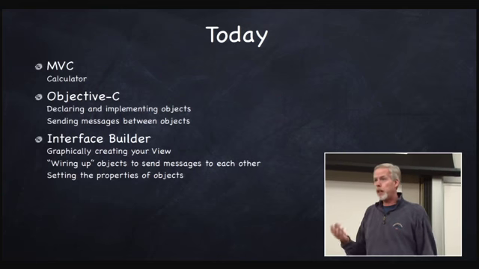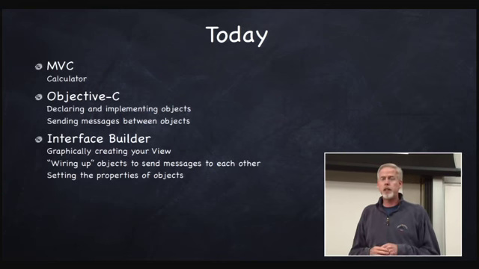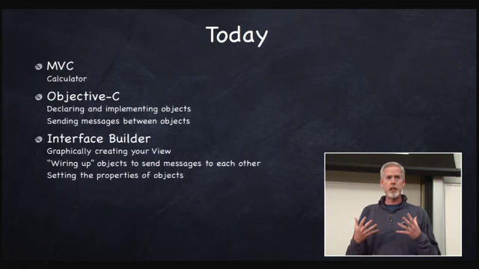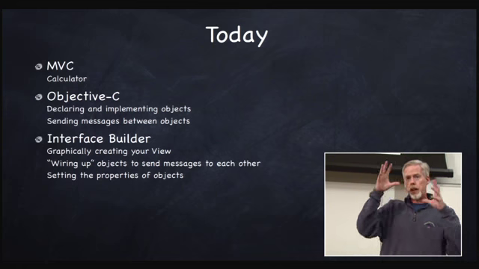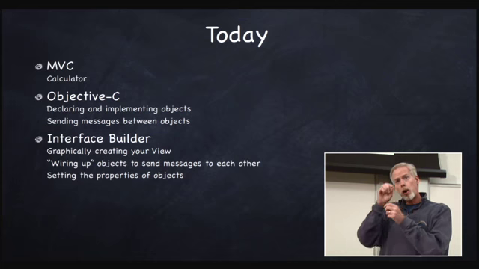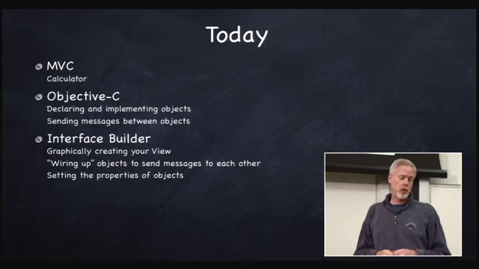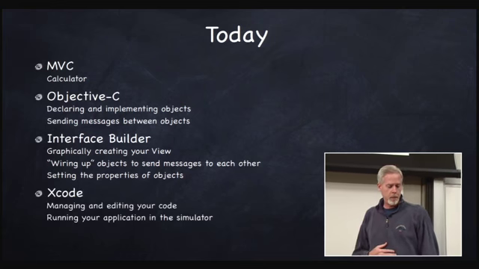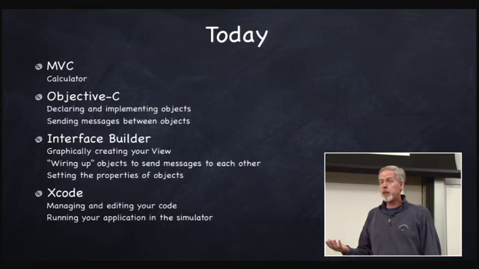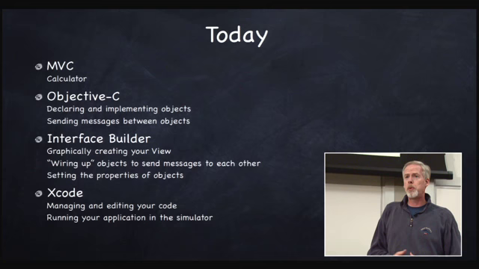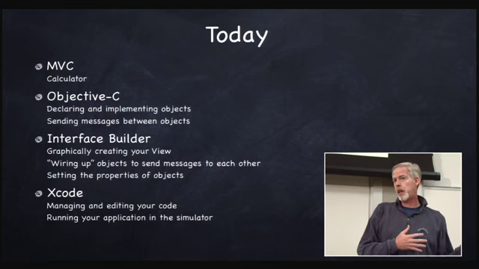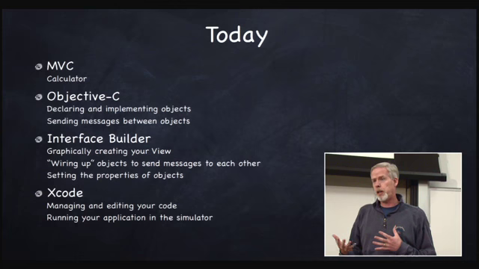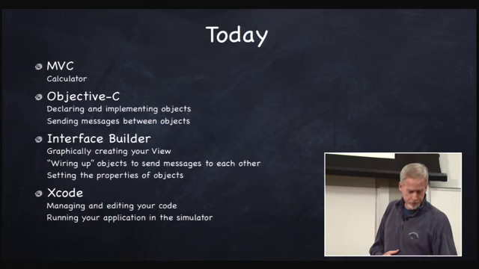We're also going to look at Interface Builder, and this is the tool that lets you graphically build your view. If you think of the MVC, this lets you graphically do the view part and graphically wire it up to your controller. So we'll be looking at that in a little bit of depth. And then we're going to look at Xcode in quite a bit of depth because we're going to go through the process of building an entire project from scratch to finish. So we'll see a lot of Xcode today.